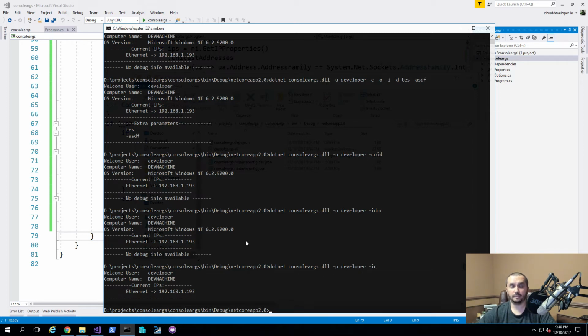So hopefully this was useful, and you can use this in building your simple applications. For example, if you build something that you constantly have to rerun, or you don't want your end users to have to worry about knowing how to do something and you want to automate it, this is a great way to build those automation capabilities and distribute them through your executables or DLLs, and also do it in such a way that it's cross-platform compatible. Because I was able to take the same code and compile it on an Ubuntu machine, and execute the same exact logic inside of an Ubuntu machine to give me the same exact experience. So I think this is very useful.